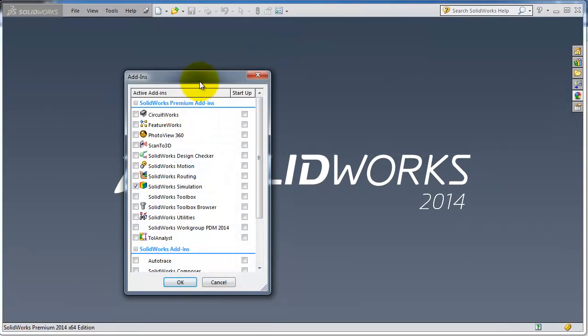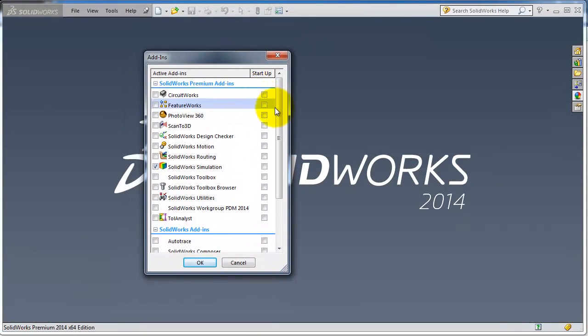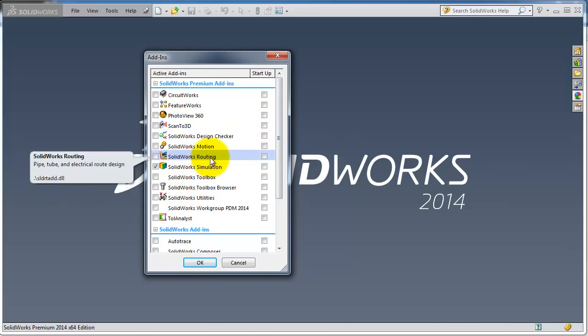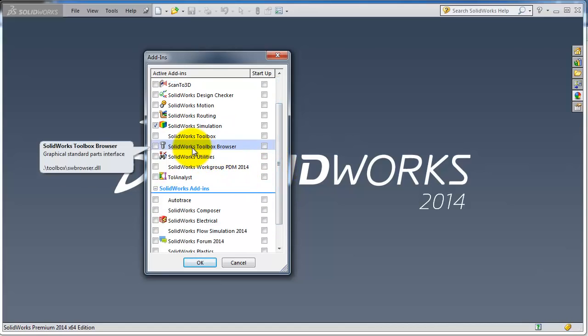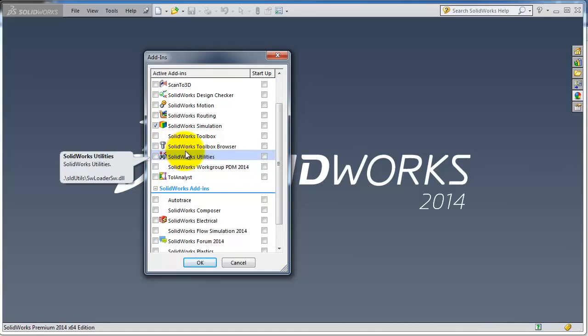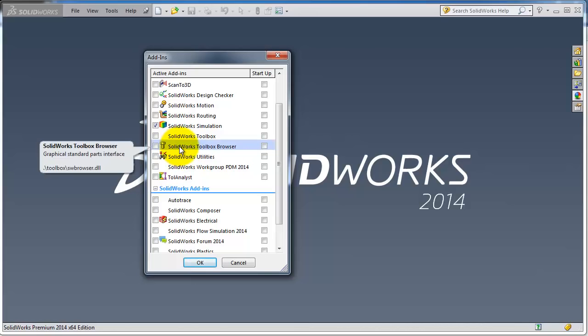So SolidWorks has add-ins, not only its main job of 3D modeling, you can also perform some specific studies like simulation, routing, and also you have some tools that are already made that you can easily insert into your assemblies, like bolts, screws, and so on.